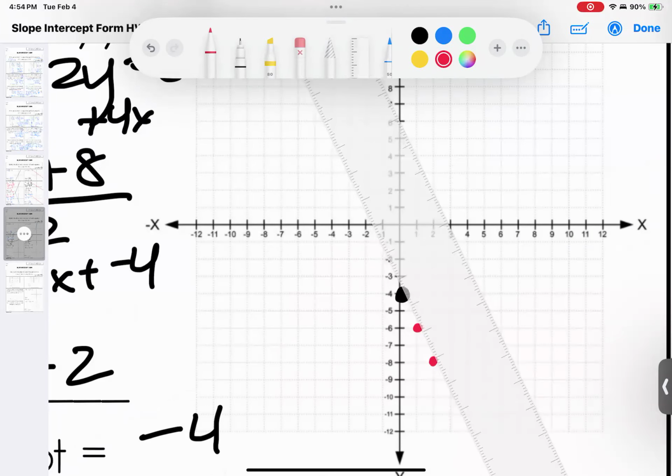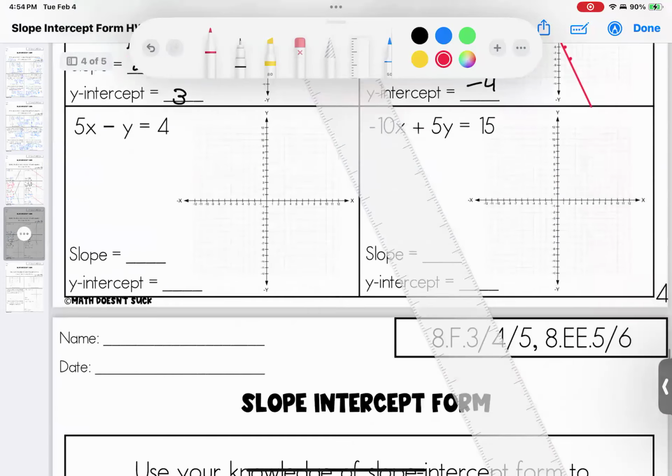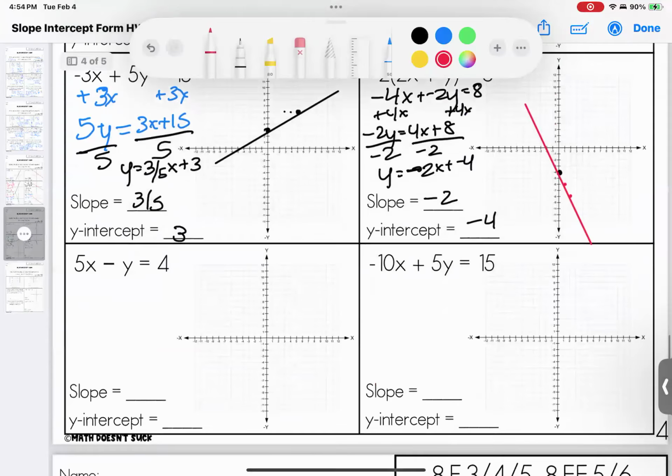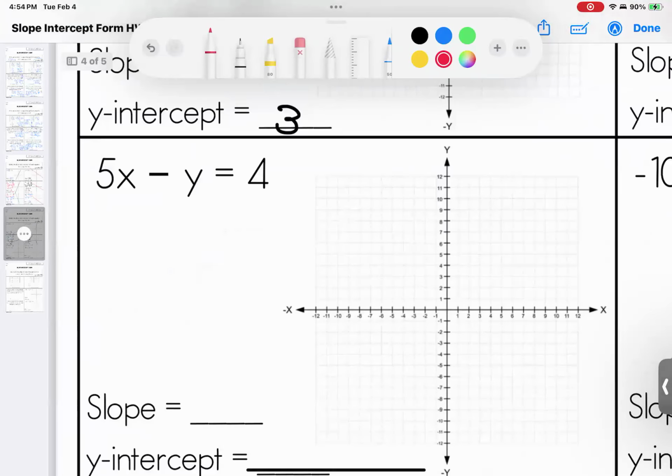You would think this ruler. Can't use this ruler for anything. Oy. Still probably better than doing it freehand. Okay, here I don't want a negative y. So I am going to subtract my 5x from both sides.